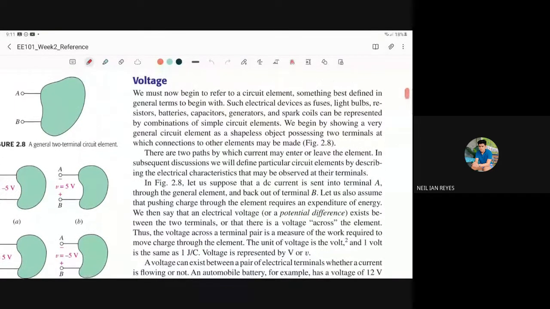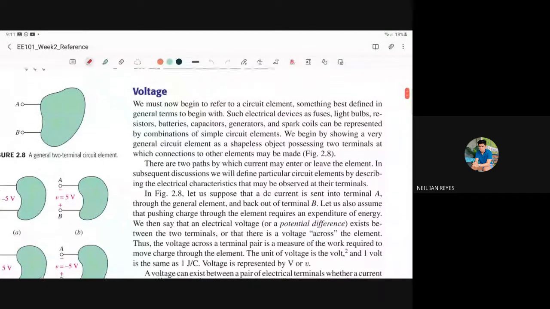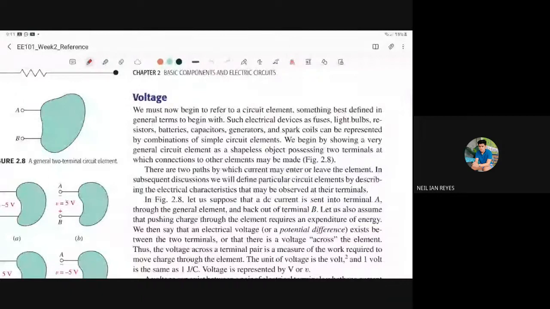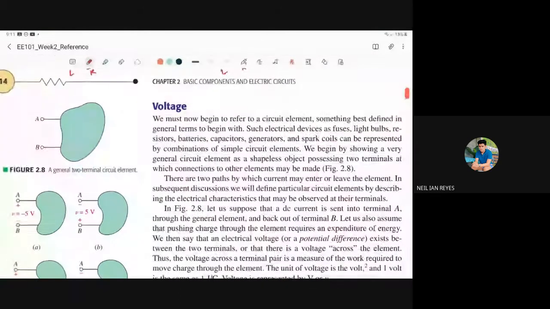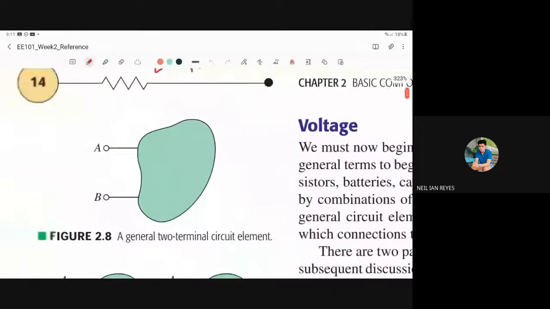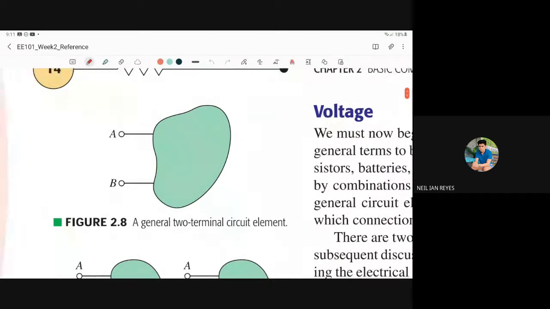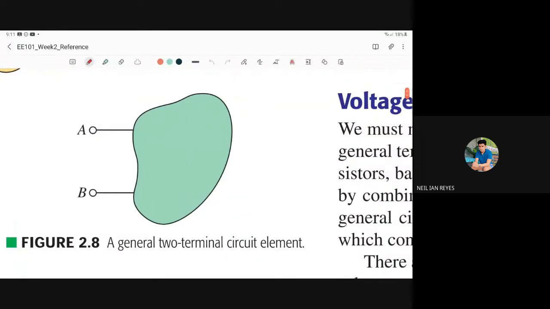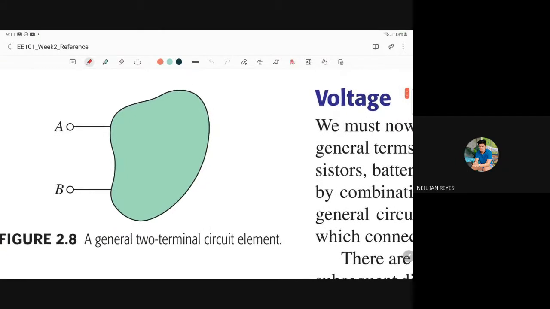Okay? So I think we have to start our discussion for today with the concept of voltage. So again, this is a recap on your basic knowledge in electricity. Okay. So in this morning, we will be starting the discussion with voltage, and we will start it with this figure here. Okay. So imagine this figure. So ato lang siyang ibutang og we will just be assigning this one into an arbitrary shape. Because if we would be representing it, ang sulod ani niya pwede na to siya ma-assign as resistor. Okay, so this will be your resistor.